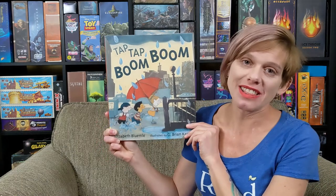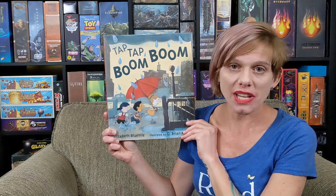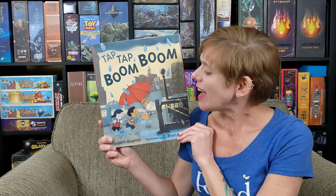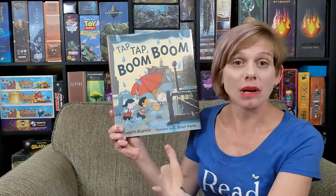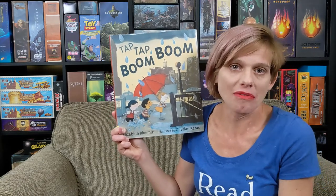I also really like this story because I live in a very rural community. I live out in the country, and the library I work at is in a smaller farming community. And this story takes place in a big city where people go into the subway to escape the rain. It's something that a lot of kids in rural communities are not familiar with.